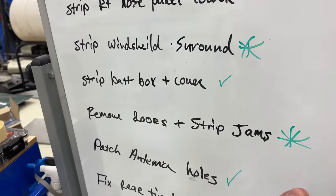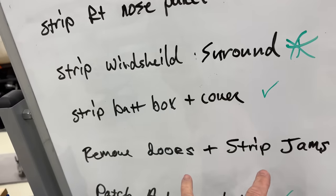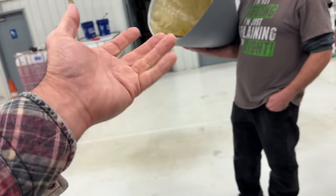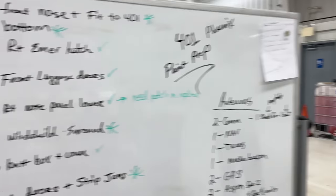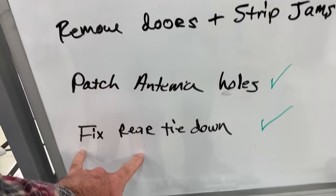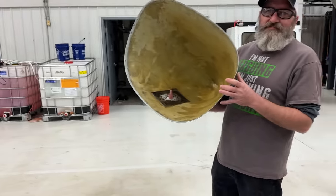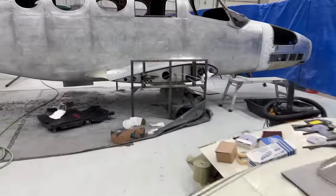I gotta pull the piano wire type hinge off though, so we can strip it, because I'm gonna do the jambs in color, which is a little different, because normally on airplanes I find they don't do that. Like a car, you definitely always do that, but on here they didn't do that. But we're gonna do that. Patch antenna holes is done. Fix rear tie down, that is done. So let's see if this nose actually fits. You can see what we got over here.